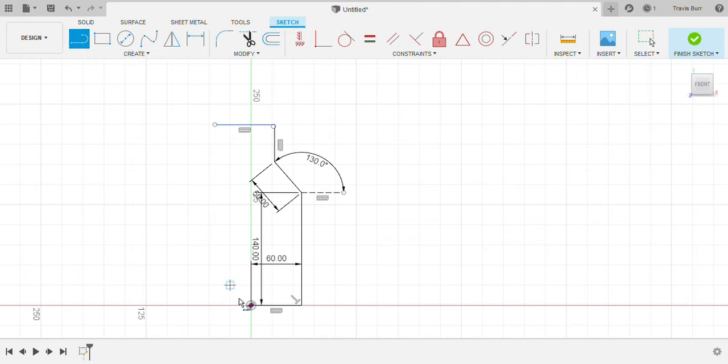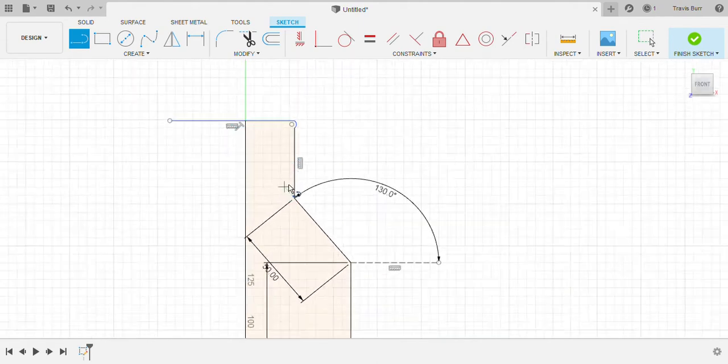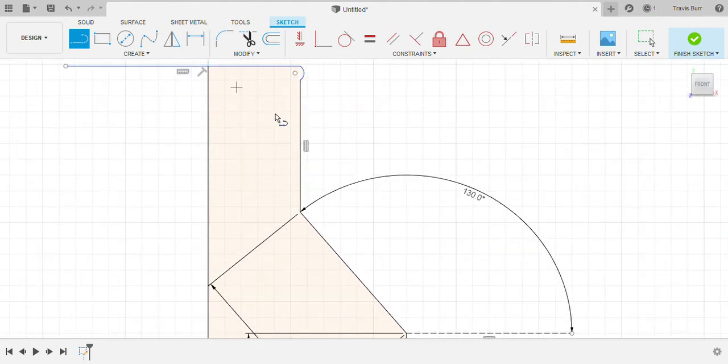I'm going to take a line tool again and just draw up from the bottom. So now I've got this nice area closed in for the bottle. Now you can see how it's gone a little bit orangey pink on the inside. That's to signify that this is a closed loop.